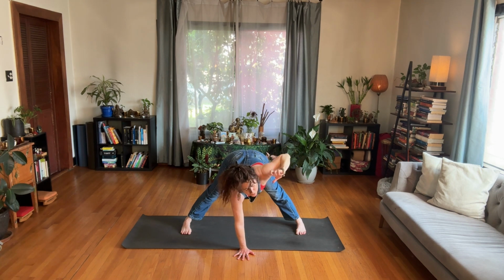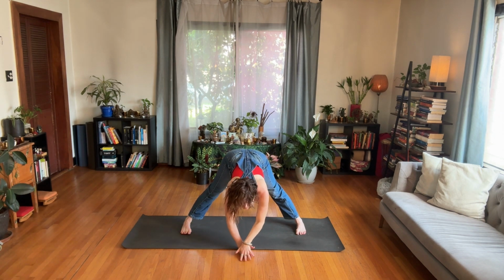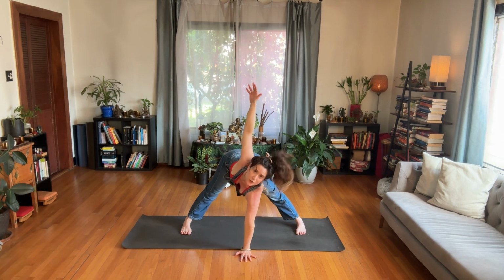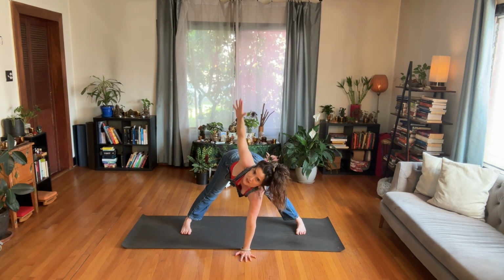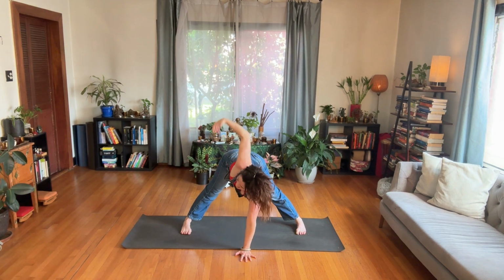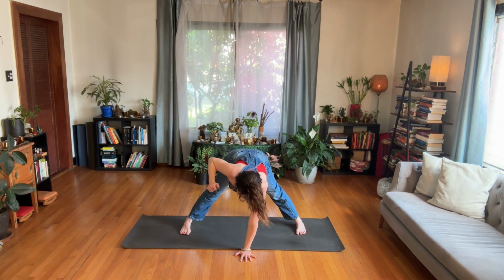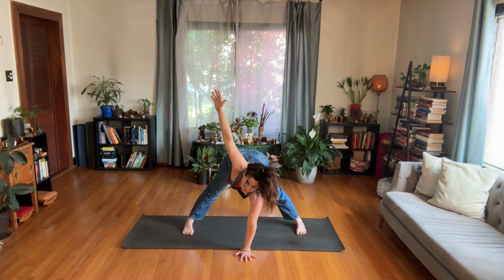Inhale, bring your right hand down and place it where the left one is. And exhale, reach your left arm up and turn your body to the left. But as you turn your body to the left, resist the left side of your body and pull it towards the center, towards the midline. So that, again, helps us activate, helps us stay more centered and more grounded and also deeply empowered.